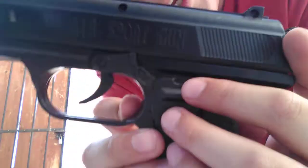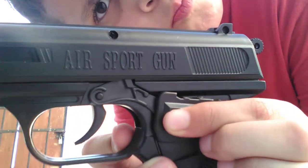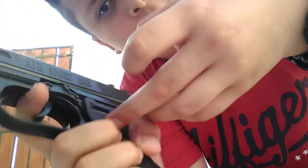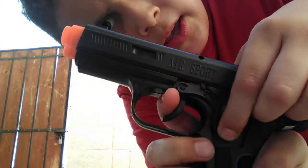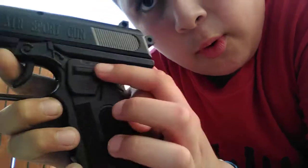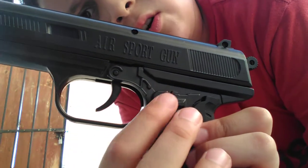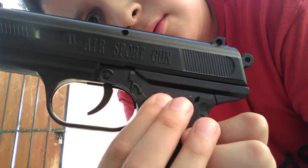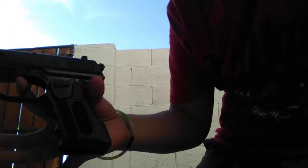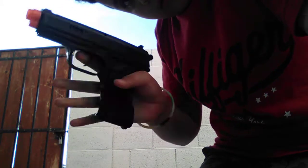This one I kind of like — you guys see that? Push it up, see that? Hold up, push it up. Okay, so it's pushed up and you can't pull back. When it's up, it's actually a safety. It's easy to pull up and down, so it's not really a safety, but when it's down you could pull back and then shoot.